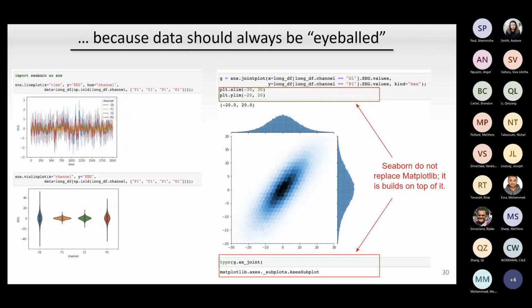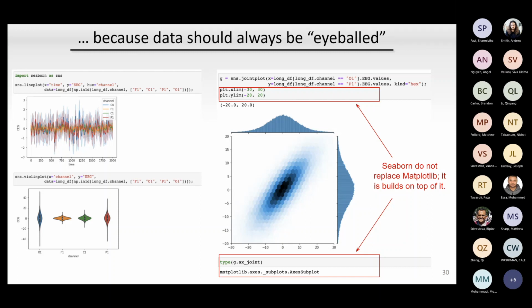I'll just show here Seaborn, which is interesting because, again, if MNE-Python is the mothership for EEG software in Python, Matlab is the mothership for plotting. Seaborn is kind of a nice wrapper over the mothership. It makes making nice figures very easy. Generally, one line, two lines, and it's built on top of Pandas also. All these libraries are cooperative; they work well together.